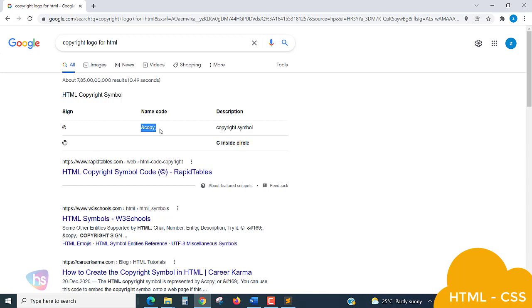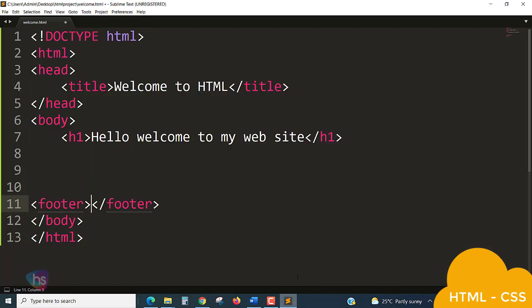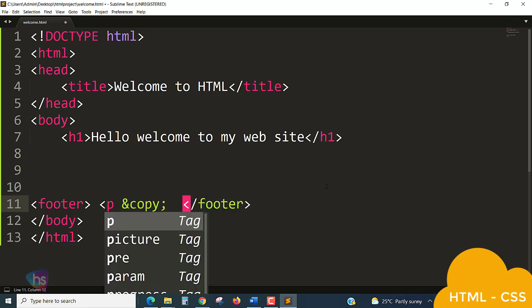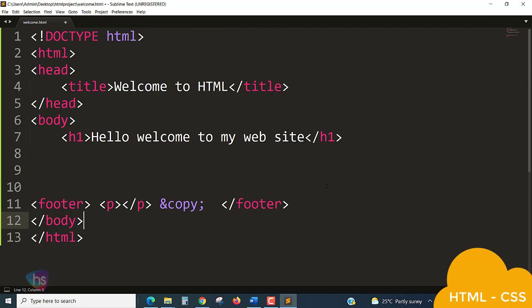I'm taking this code, copying it, and inserting this information inside the footer paragraph tag. We have to control this information using the p tag, otherwise it will go somewhere else. I'll tell you about the p tag also, which is nothing but the paragraph tag.